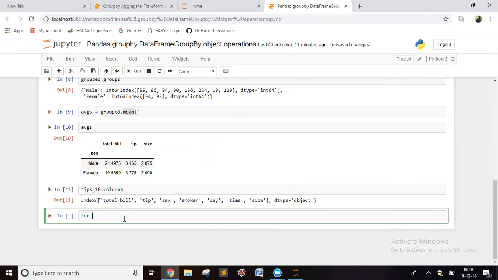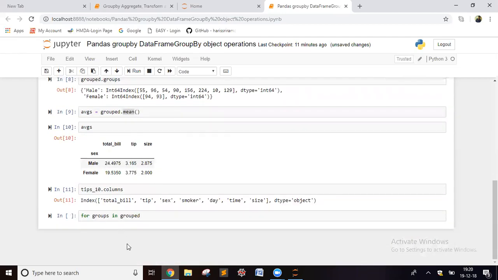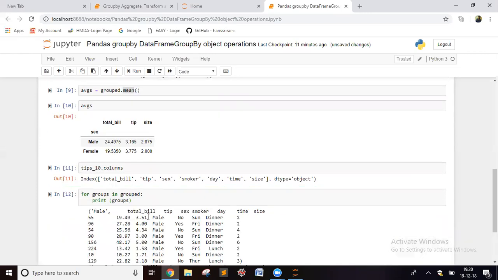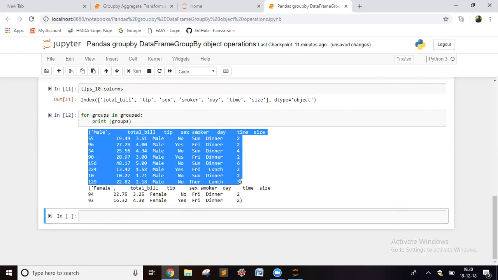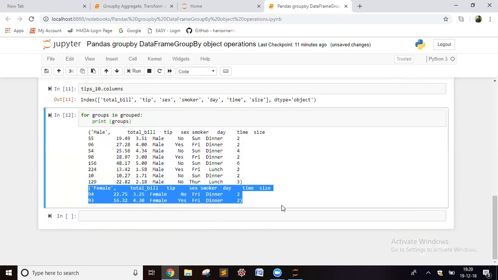Let's say for group and grouped, that we took as a variable here, print of groups. This is the male data. This is the female data.